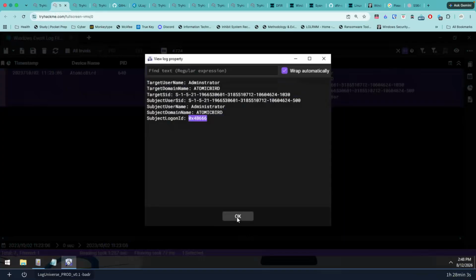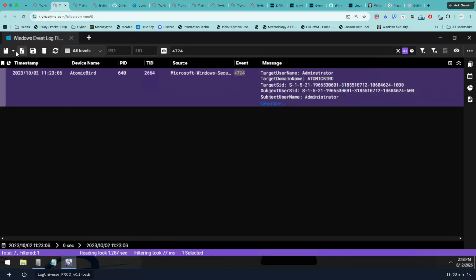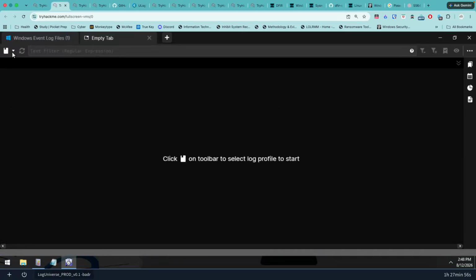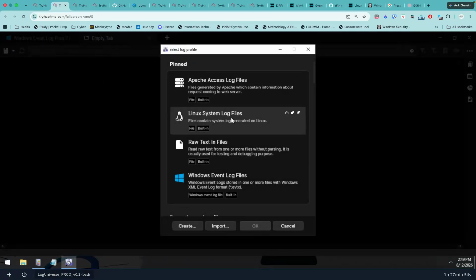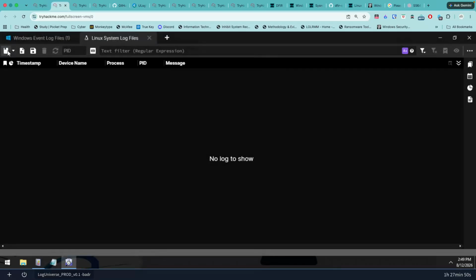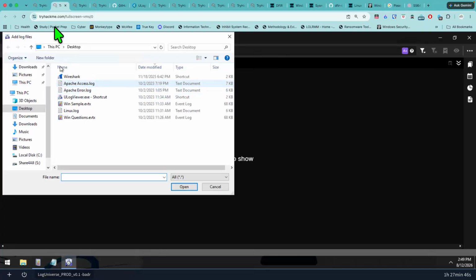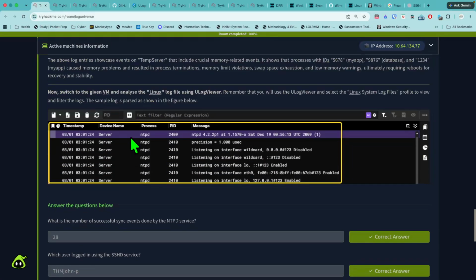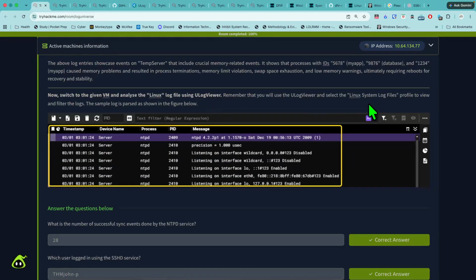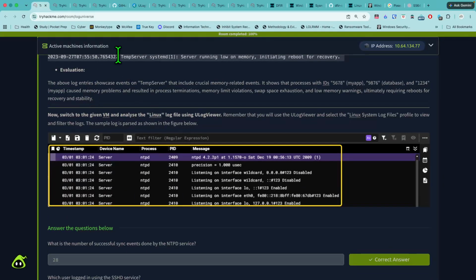Alright, first we need to switch from Windows event logs to Linux logs. So let's do that. Let's open a new tab. Let's click on Linux system log files. And let's look at add logs. We want to look at, I believe, select. So we want both. Cool. Alright, we're going to look at access.log and error.log.